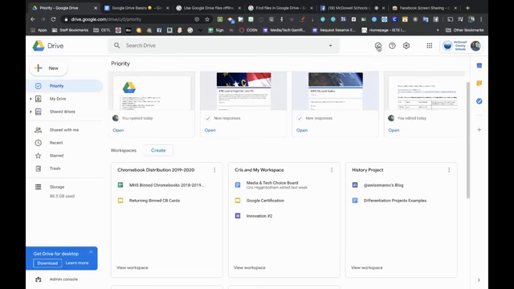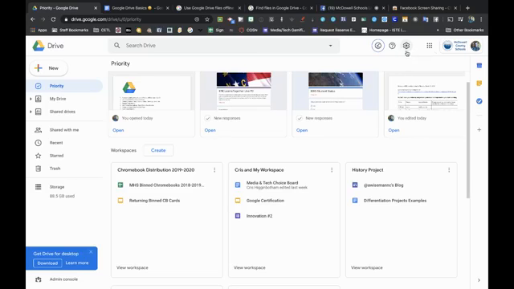You also, up here at the top, this shows me that my Google Drive is ready to work offline. If I click on that, then that lets me know that it can be used offline. And on Chromebooks, if you don't have internet access, you can still work in your Google Drive and work on some things.